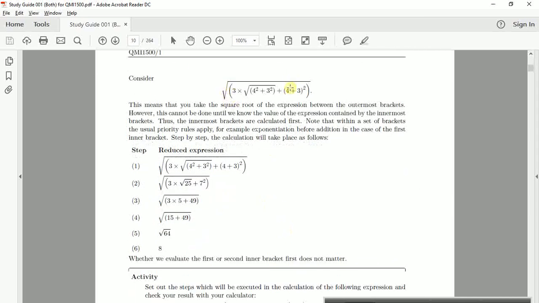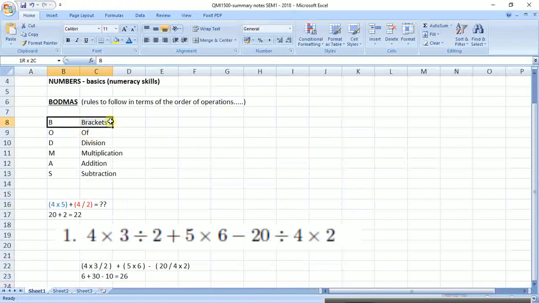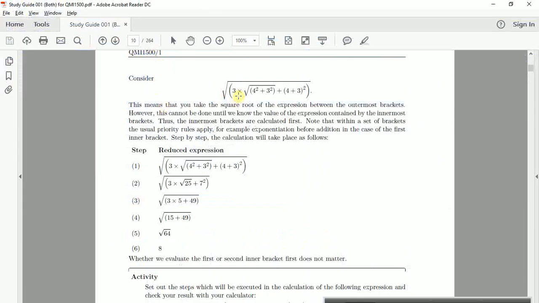If you have a square root sign, the square root sign acts like a bracket. So if I come back to the BODMAS here, this bracket slash inverted commas square roots. When you see something like this, square root, open bracket, all of that, this square root means calculate what's in here first. So what's 2 squared? 4. 3 squared? 9. 4 squared, which is 16. 16 plus 9 is 25. So see, you're doing this bit first.